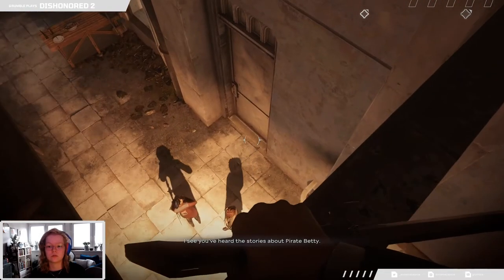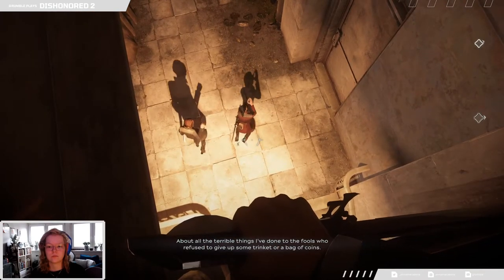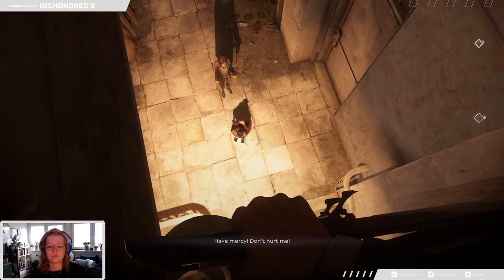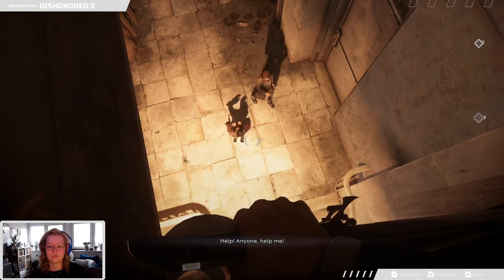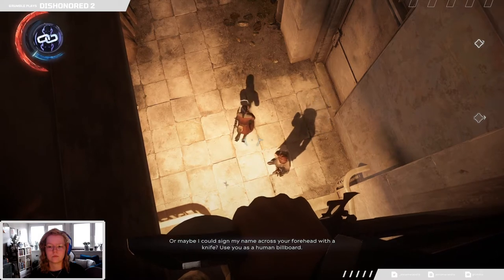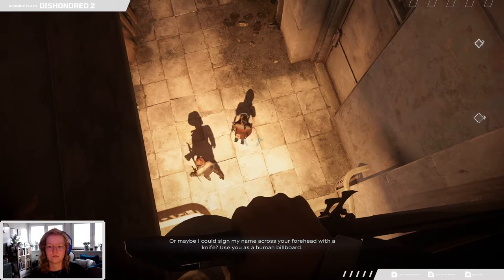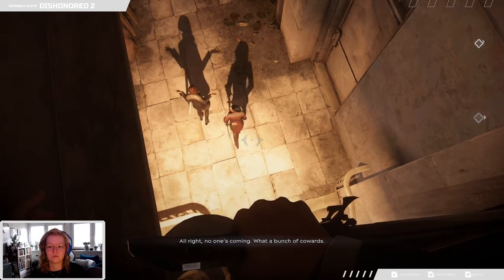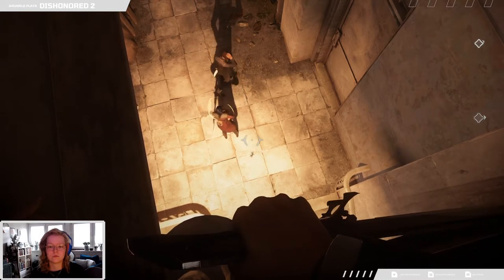I see you've heard the stories about Pirate Betty, about all the terrible things I've done to the fools who refuse to give up some trinket or a bag of coins. Have mercy! Don't hurt me! Should I start by cutting off your nose? Anyone help me! Or maybe I could sign my name across your forehead with a knife. Use you as a human billboard. Help! Murderer! All right, no one's coming. What a bunch of cowards. We'll try it again later.